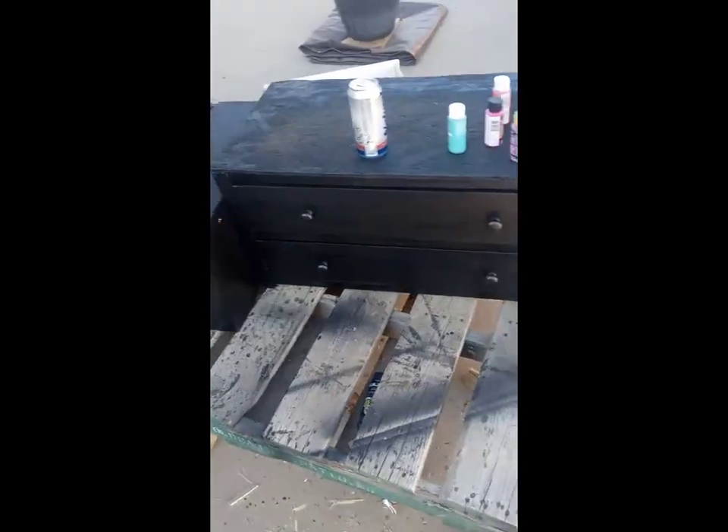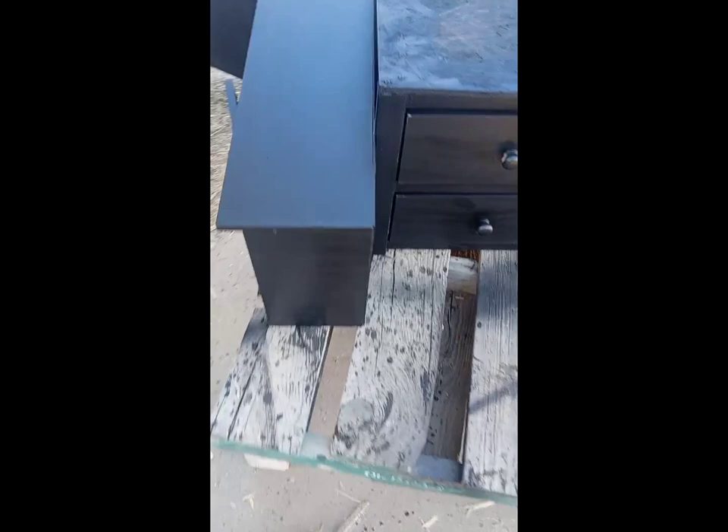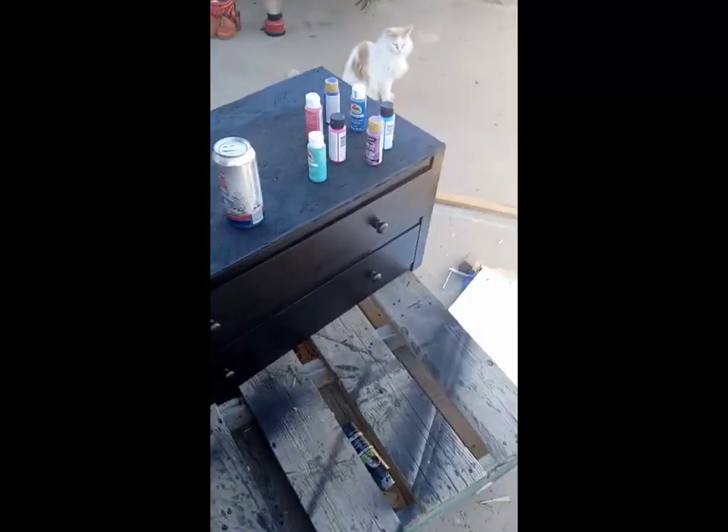This is what we're working with today. I'm on my lunch break so I don't have a lot of time, but let's show you what we have so far. This beauty. And then over here we got our little kitchen drawers. She looks great, and I'm gonna paint a galaxy on the front so that it matches the headboard. Let's roll.